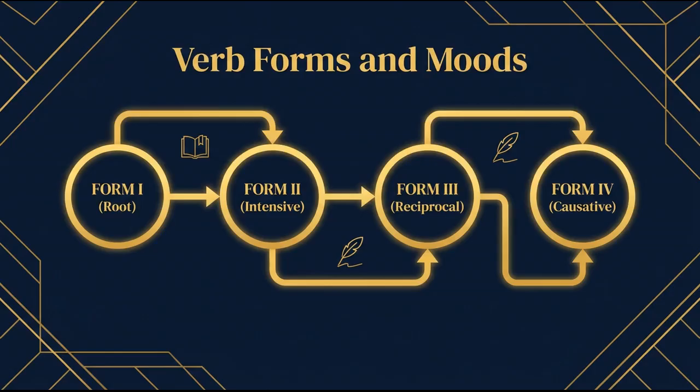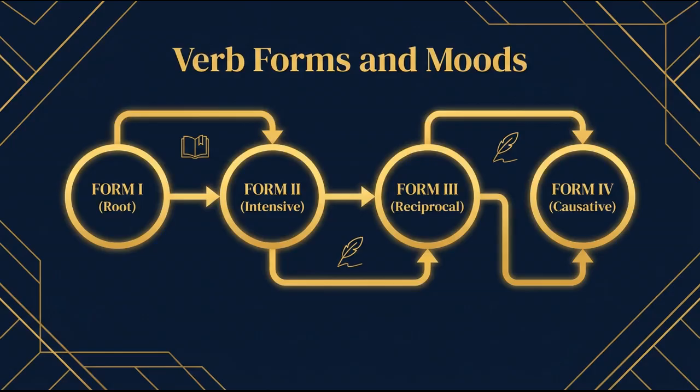Beyond the past tense, you need to know the moods of the imperfect verb. Particles like an, meaning that, put the imperfect verb into the subjunctive mood, ending with a final fatha. Conversely, the particle lam negates a past action and puts the imperfect verb into the jussive mood, called majzum. For a sound verb, this means a final sukun, resulting in lam yadhhab for he did not go.